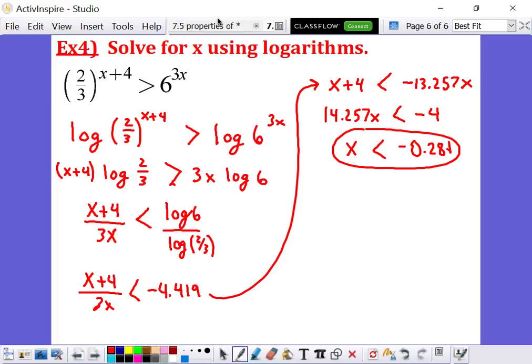Okay, so example 2 and example 4 were a little tricky because there's multiple steps happening there. Again, if you need to go back and rewatch either example 2 or example 4, I bet you the second time you do it, literally work it out on your own and on your paper, step by step with me as I talk you through the steps. I think if you do it a second time, hopefully that light bulb will turn on and you will realize this isn't really as difficult as it might appear.